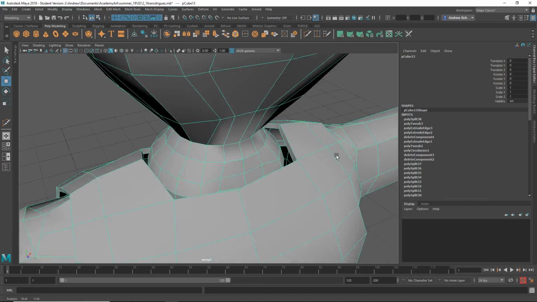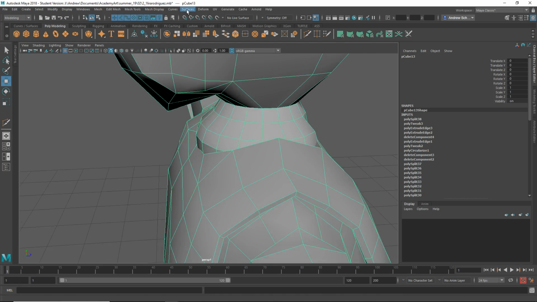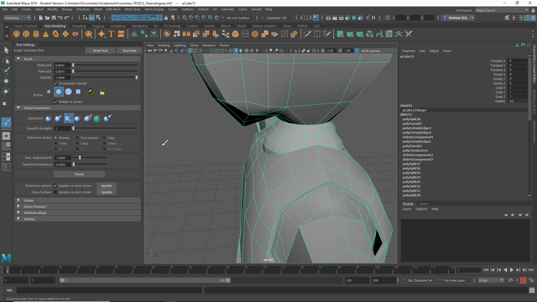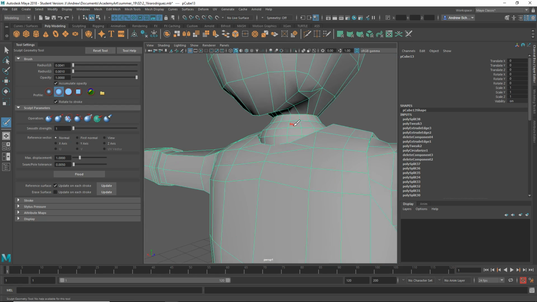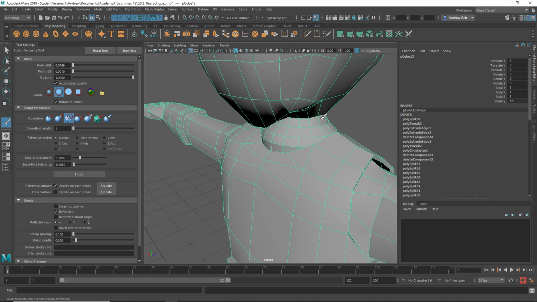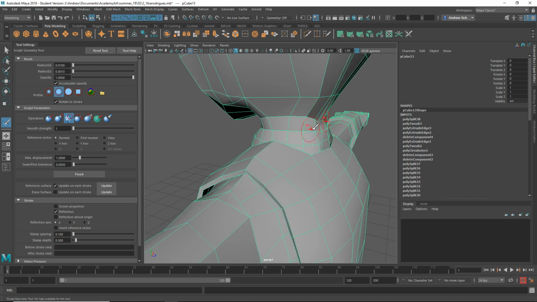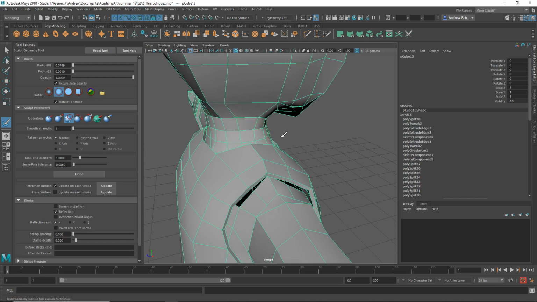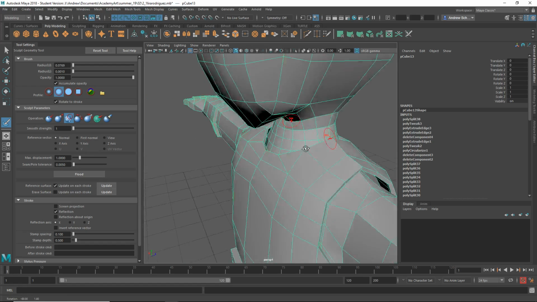One tool I really like is the Sculpt Surfaces tool, which is under Surface, Sculpt Geometry tool, that is, Options. And first I might do a little bit of smoothing. Hold down B and click and drag, and that'll increase the size of this. See if we can turn on the under stroke. There's reflection, and yeah, that'll do both sides at the same time. That'll just kind of smooth this out. Actually, that's doing a pretty good job of giving this some pretty good shape. That did a lot of my work for me.